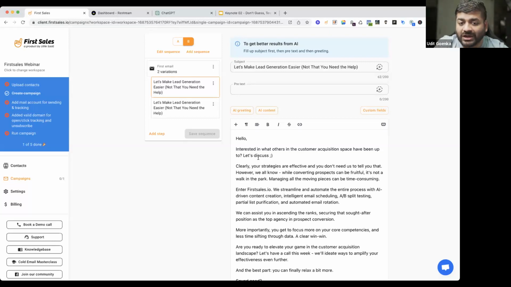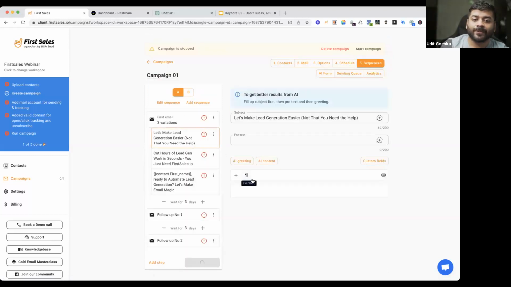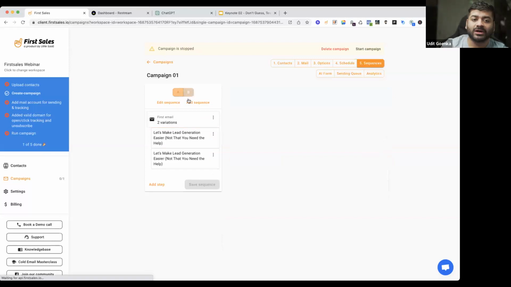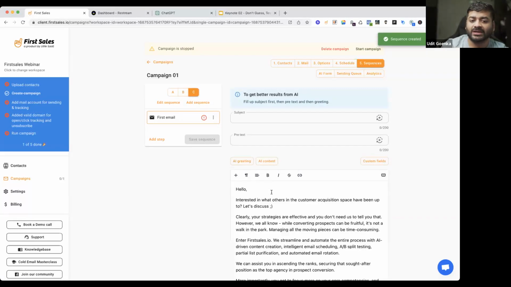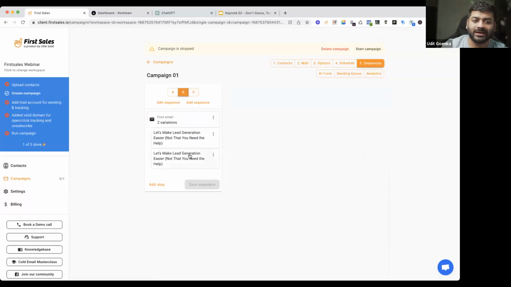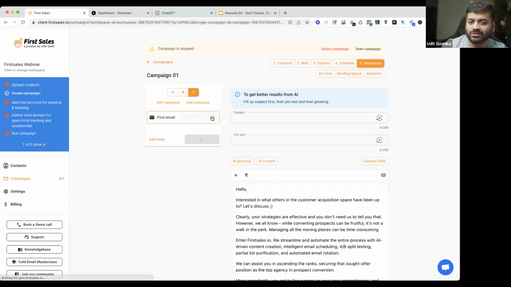And again, if you don't trust this particular copy, what I'm going to do is come back over here, right? And I'm probably going to create, let's say, just for the sake of this one, a new one. And I'm going to paste this copy over here. I'm going to go back. And I'm also going to use the first copy, right? I'm going to test to see what works, whether the suggestions from ChatGPT were better or otherwise, right? I'm going to paste this.